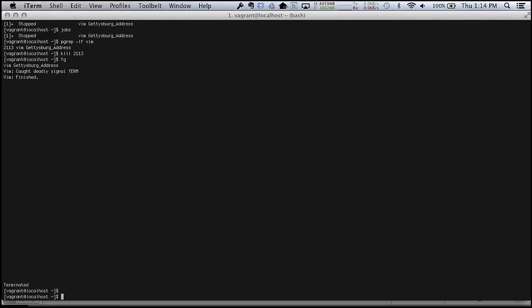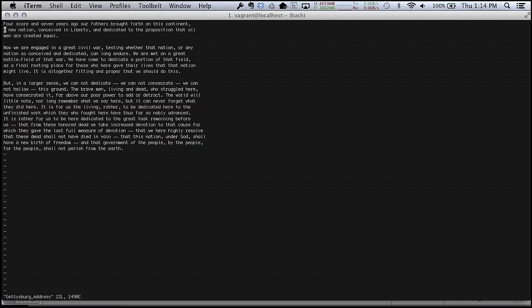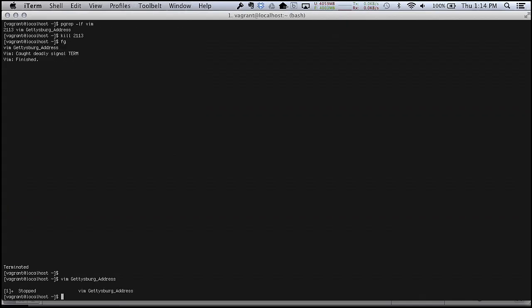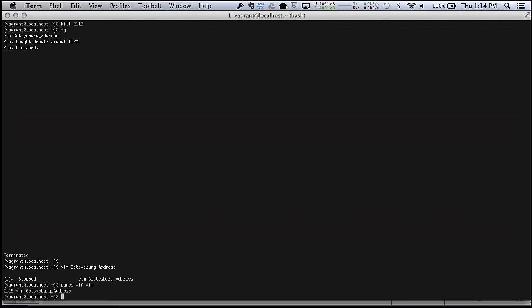Let's view a little more aggressive version of this signal. I will go ahead and Vim the Gettysburg Address again, and I'll use Control-Z to get back to my shell. I'll use pgrep. Notice that I'm using Control-R, the case-insensitive reverse history search. This is a really nice shortcut for me to get back to the pgrep command quickly. I can press enter, and now it's running with process ID 2115. I can type kill -9.